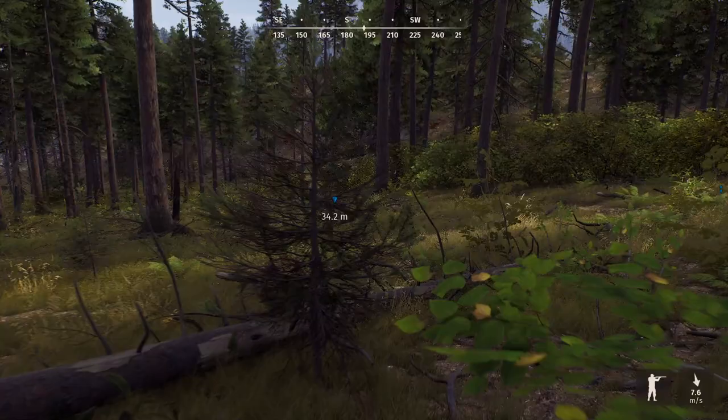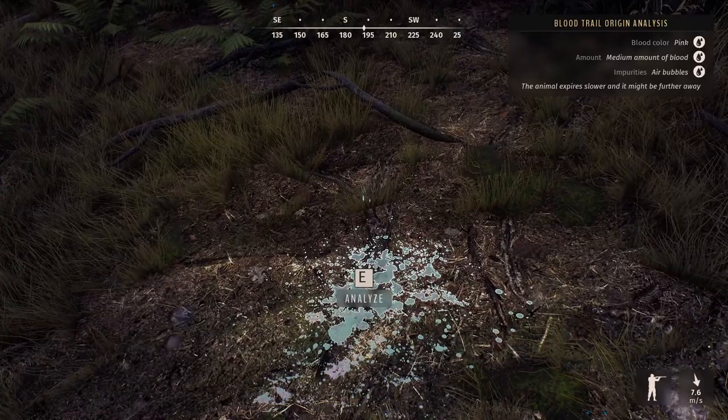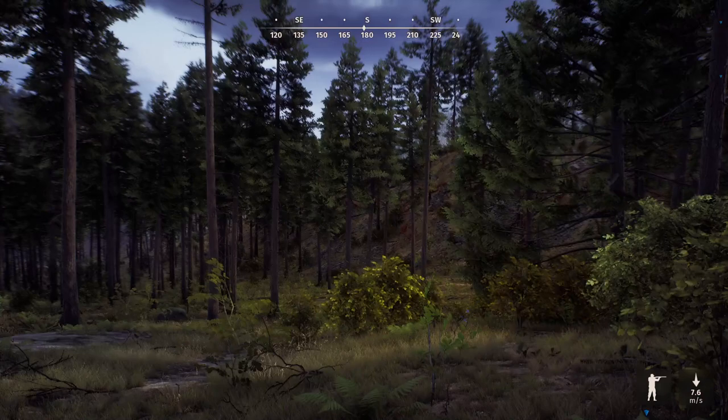Let's just see what that hit was. I have no idea if it was good. Seemed to be in the right spot, but it is a 7 mil. We do got a good hit. Alright, good. So far, I'm doing like 6 for 6 with this 7 mil. Yeah, I'm going to give him a minute here.